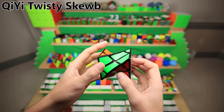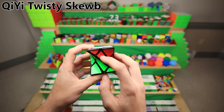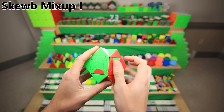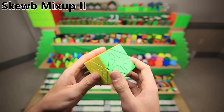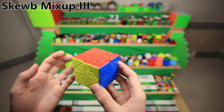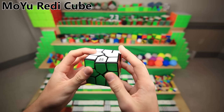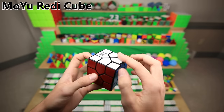This is the Qi Yi Twisted Scube — what happens if you take a scube and really try to turn it like a 3x3 90 degrees. It's pretty fun and pretty easy. This is the Moyu Zhaoshi Scube Mixup — it turns pretty much exactly like a scube, except halfway through a turn you can mix pieces up in an unconventional way. Then there's the Scube Mixup 2, which can do the same thing but split in two, and the Scube Mixup 3, which can do it in thirds. This is the Moyu Ready Cube — it turns around the corners and you can swap around the edges. I can tell that I definitely lubed this one because it turns very smoothly.